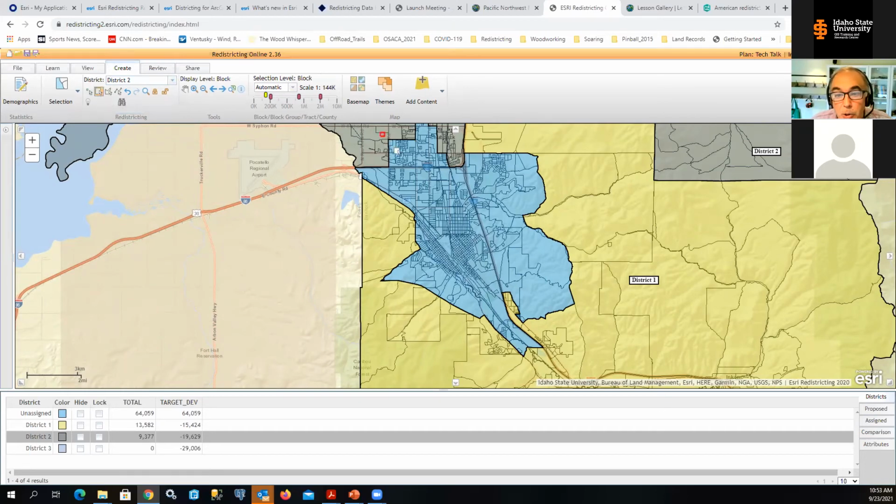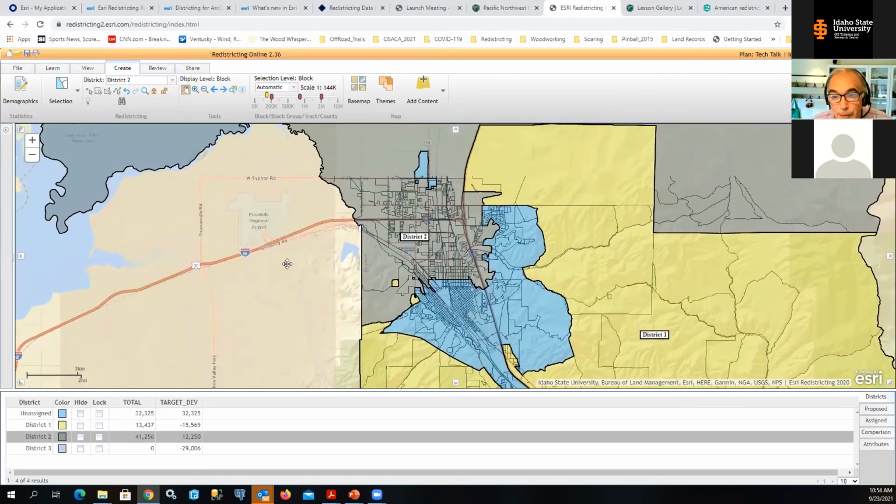Pick up some more of these, let's say that. And I've got a funky one there. We're still way below where we need to be. So let me grab a whole bunch at one time. And I managed to get some orphan blocks here.